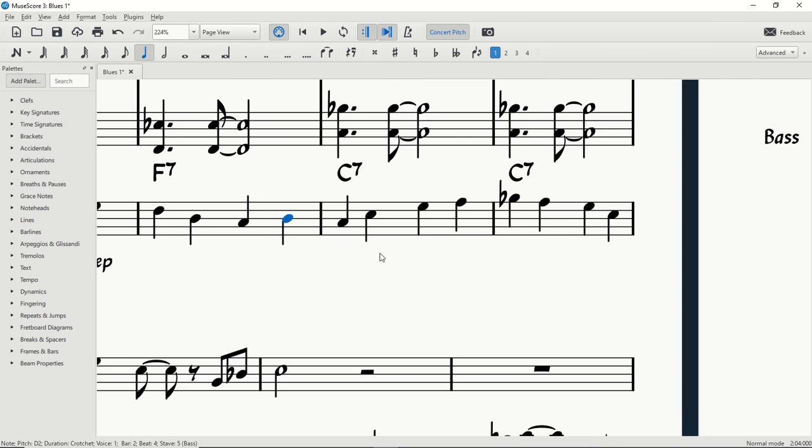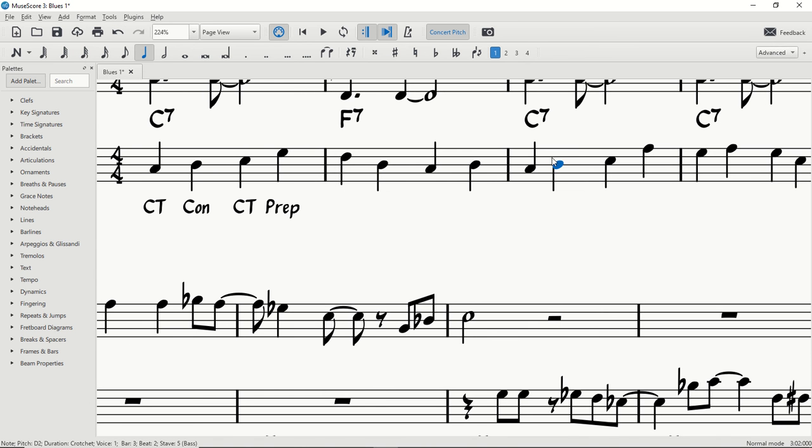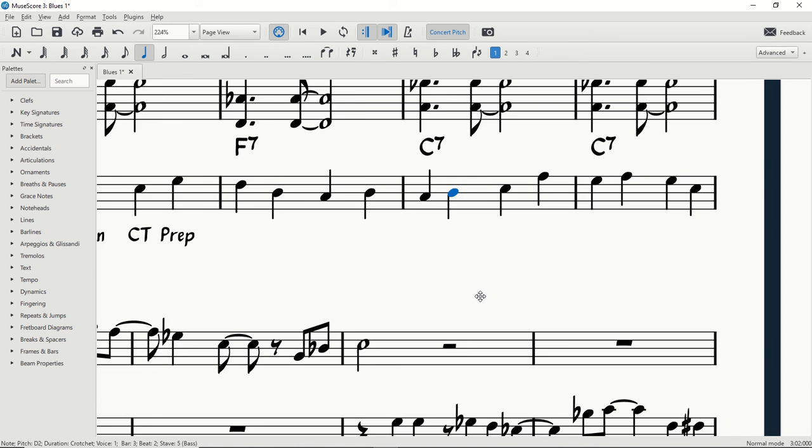Let's go into this bar. So we want to approach... let's do something a bit more interesting here. So I want to approach the 5 of the chord here. So I'll keep that in mind. So if I'm approaching the 5 there, I'll probably want a chord tone here. I'll go for the 3 of the chord. Yeah. And I need to bridge this gap. So that's the chord tone, connect, chord tone, and then I need to prepare.